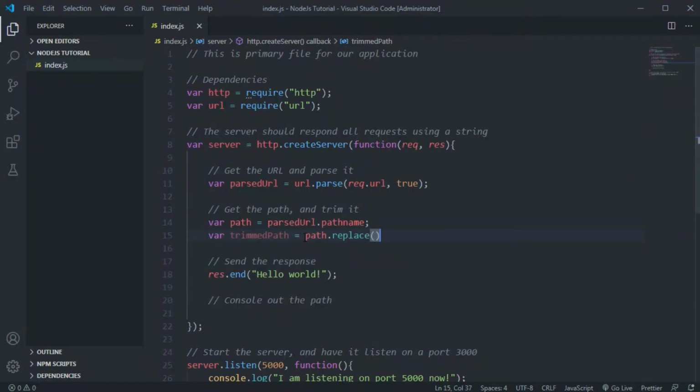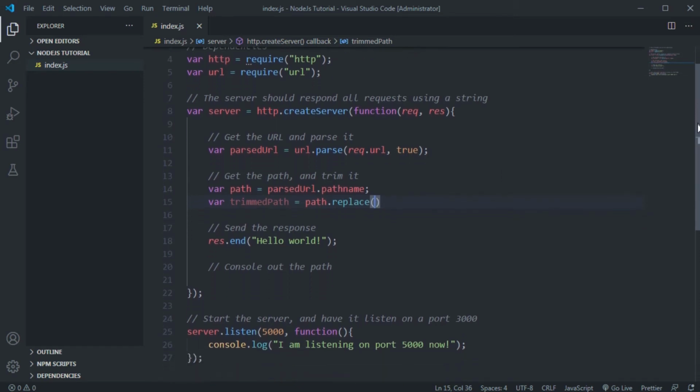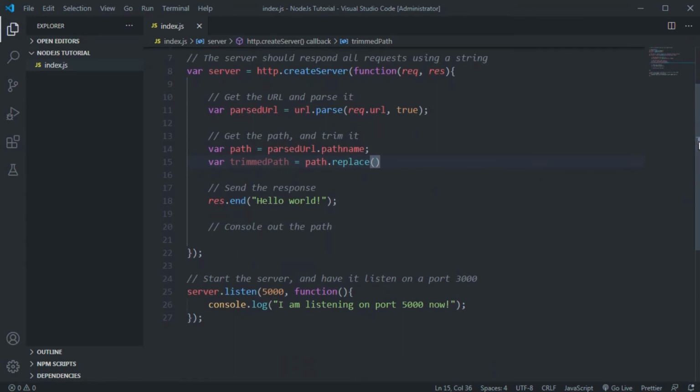Path.replace uses some sort of regex to remove the slashes. I'm just going to copy and paste the regex syntax, as it's usually boring and difficult to understand. You just don't need to write it yourself, just copy this one. I'll also put it in the description.